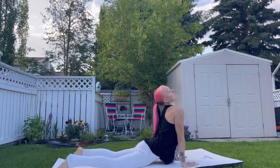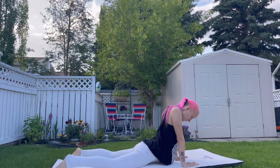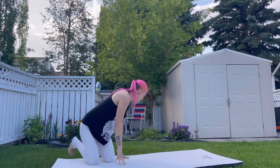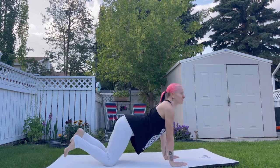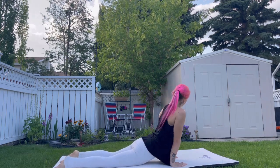So we're just moving side to side. Shifting side to side, if you will. And you can roll your shoulders, maybe roll your neck around, but just don't roll your neck back too far because that's bad. So, upward dog.